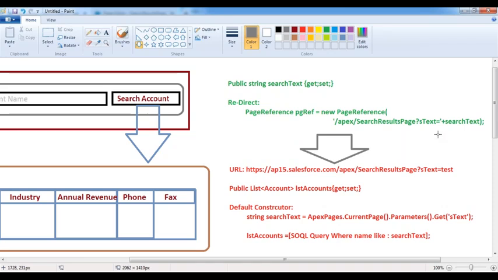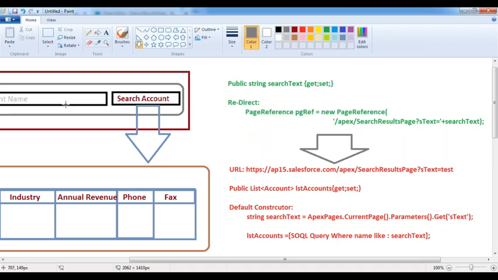In this case, whenever we are passing a large number of field values from one page to another page, at that time, don't pass all those values by adding them along with the URL. Because in those fields, there may be some important fields with sensitive or confidential data, and I don't want to disclose the data to people inside the URL. For that reason, I would like to prepare a third, separate class. In that class, I would like to define some variables. As soon as the user clicks on the search accounts button, I will collect all these values and store them inside those class variables automatically.